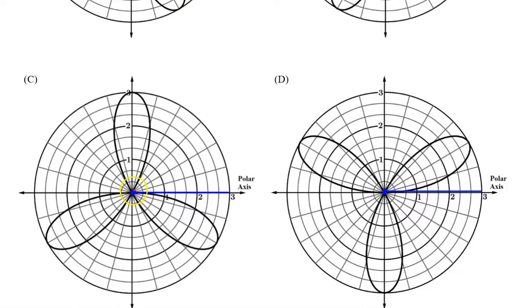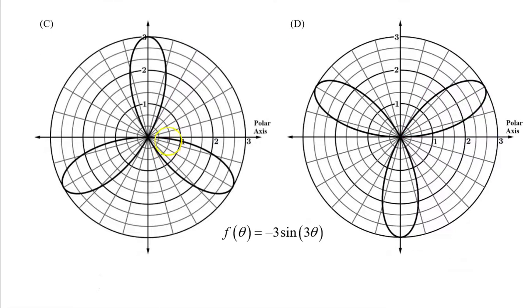At pi over 3, option C is only giving us a value of 0. So C is still in, and it is the same story on option D. Only 0 here, so we're good. We have narrowed it down to options C or D. Let's pick a value of theta to test that hopefully will eliminate one of these.